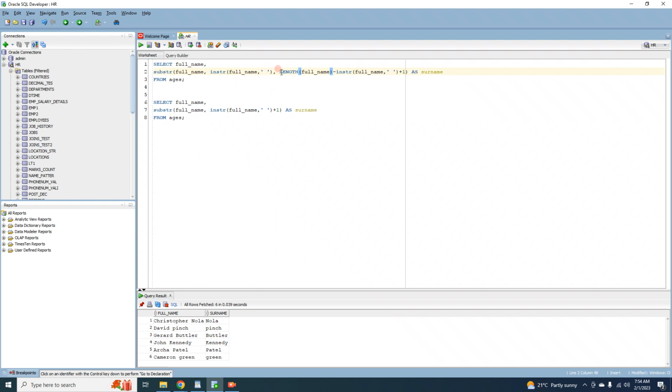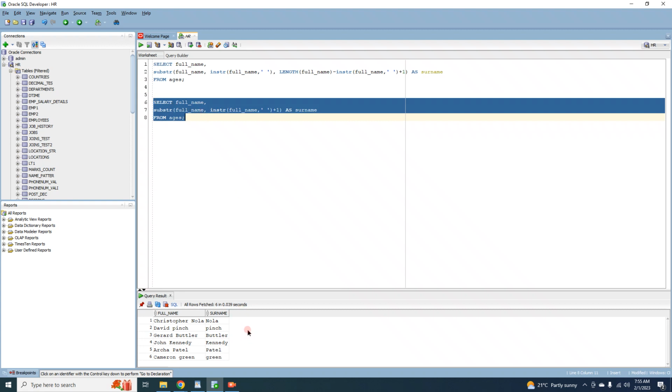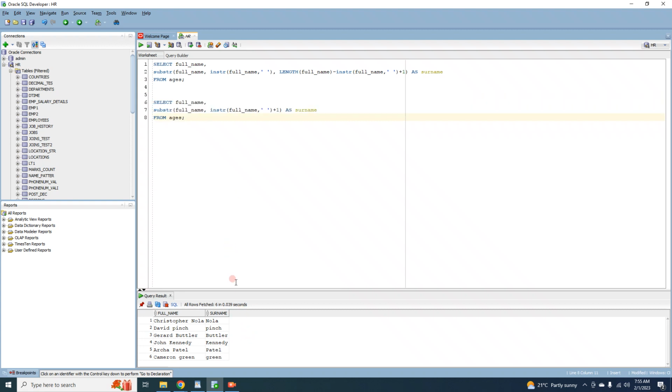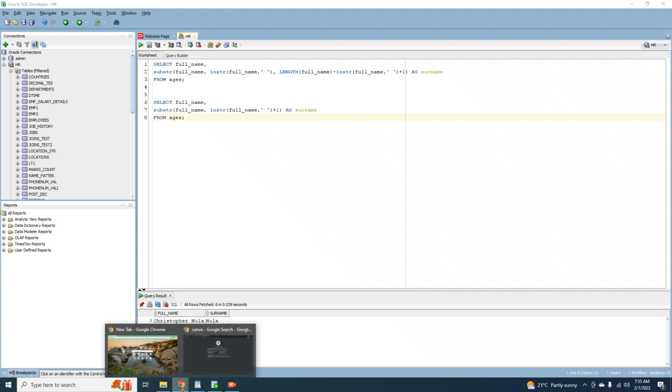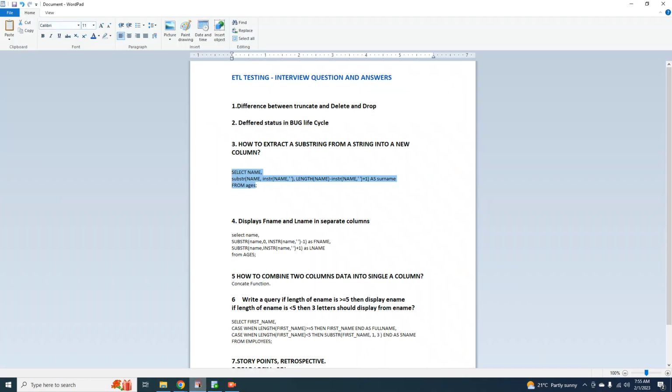Here we were minusing the total length of the name and the index length. Instead of that, we can directly remove that entire part, and just by writing this query we can get the result. So this is the way we write queries whenever they ask us to extract a substring from a string. Using the string functions, we can display whatever they are expecting.